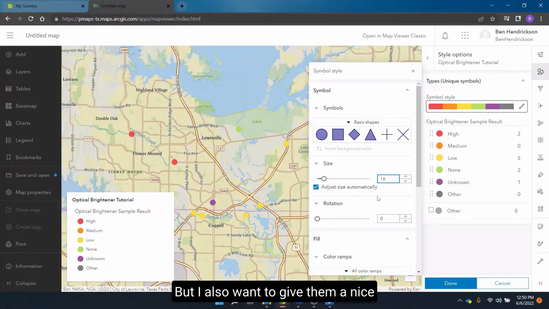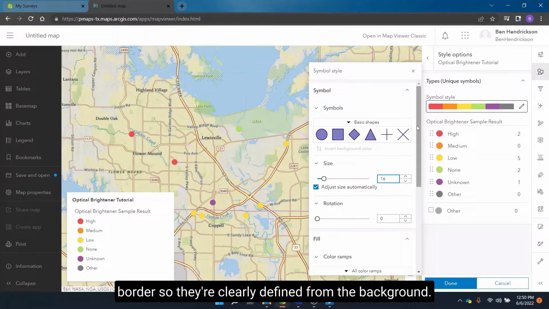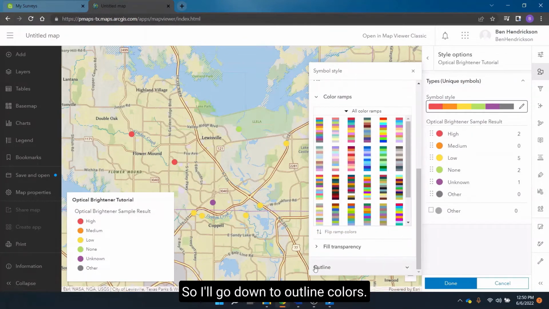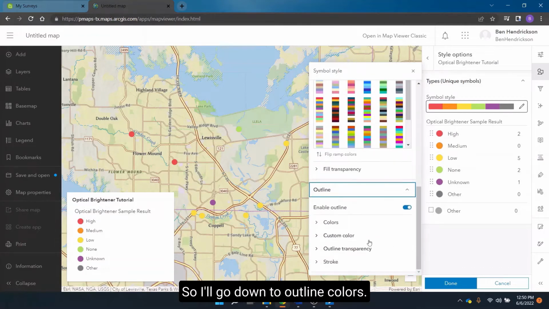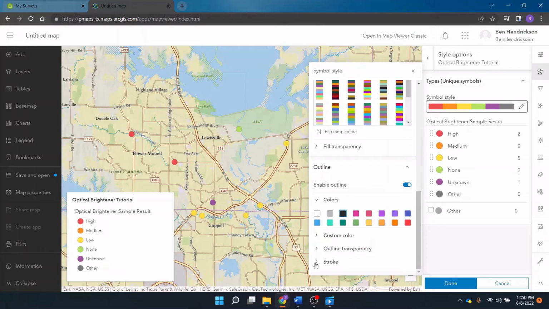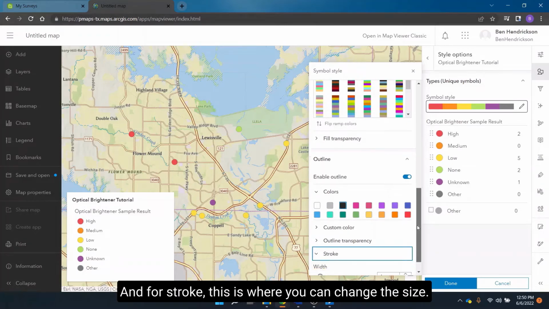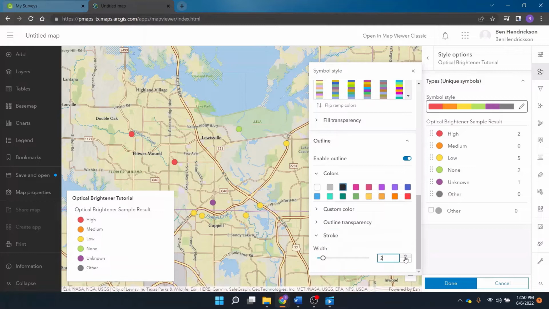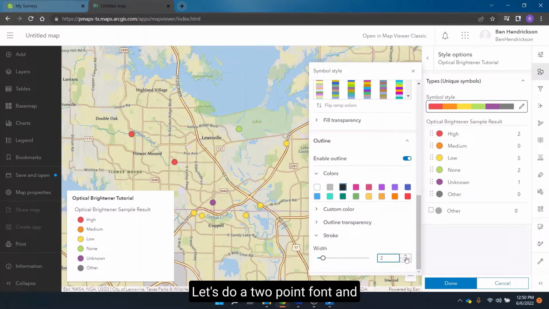But I also want to give them a nice border so they're clearly defined from the background. So I'll go down to Outline. Colors, I'll make the border black. And for stroke, this is where you can change the size. Let's do a 2-point.